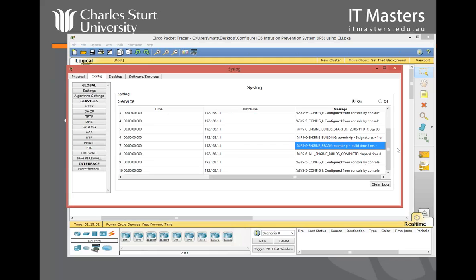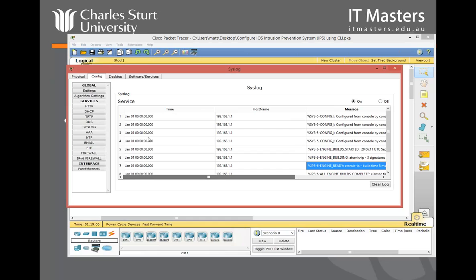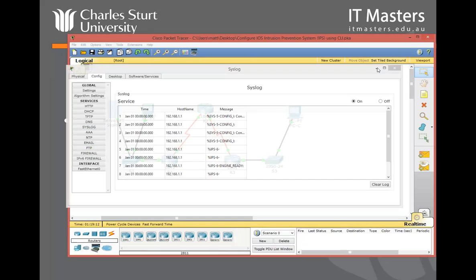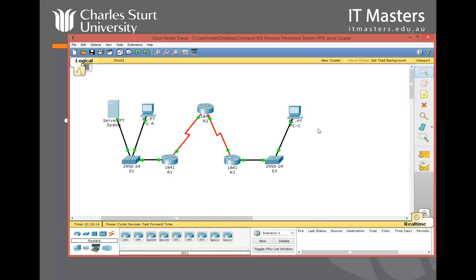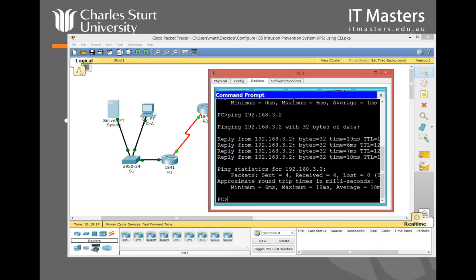These are our events that have been logged through from the router through to our syslog server. So you can see it's fairly rudimentary, fairly basic. There's not a lot that you can do with this particular Packet Tracer lab, but that gives you a basic idea of the sort of things that you can do.